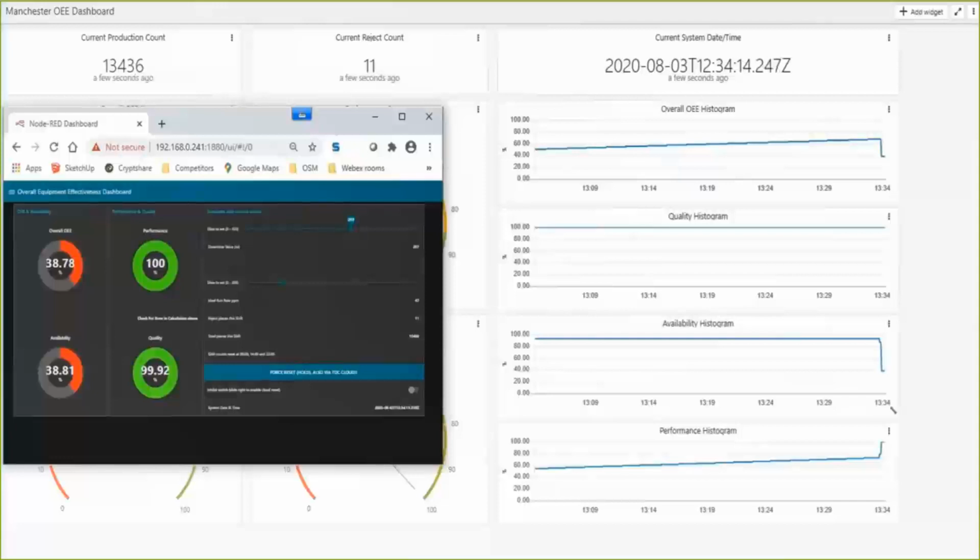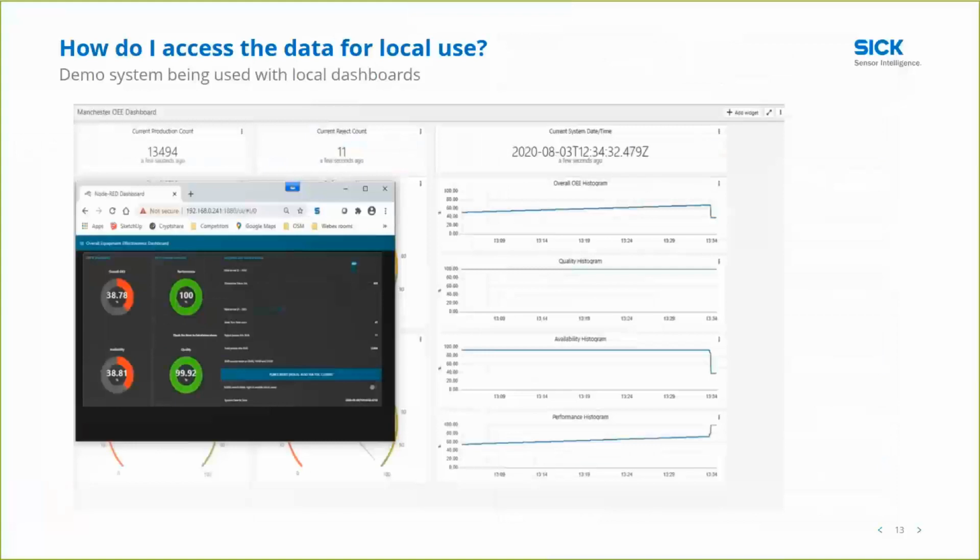Now, the great thing about having it in the cloud, you can see here, we've got a record of what happened and when it happened. So we could go back historically and look at various days, how the OEE was managed, what the availability was like, what our quality was like, what was the reason that my OEE itself was not higher. And you'll probably find it's a combination of all three of those things.